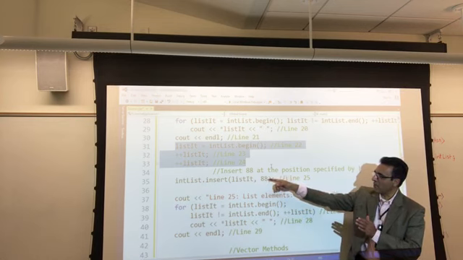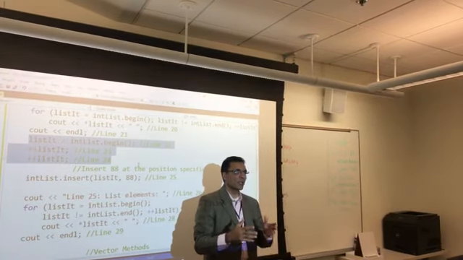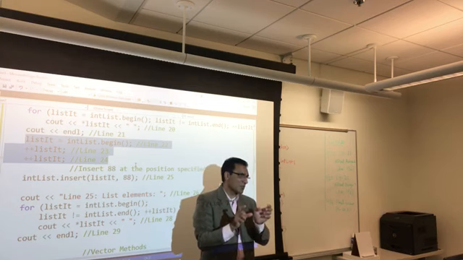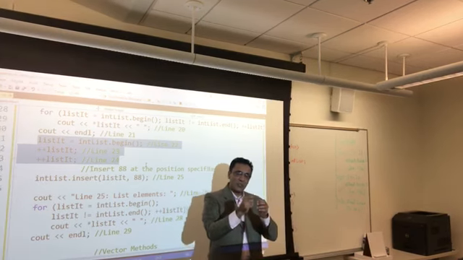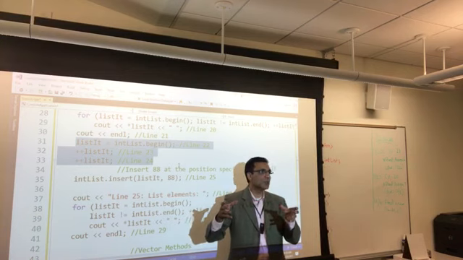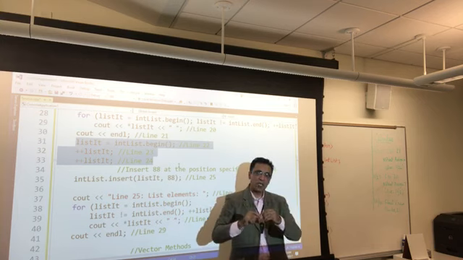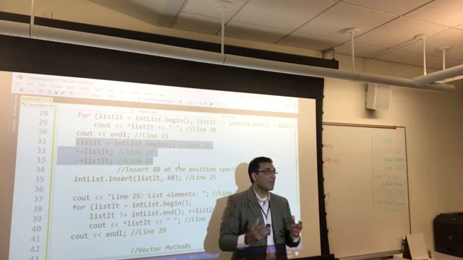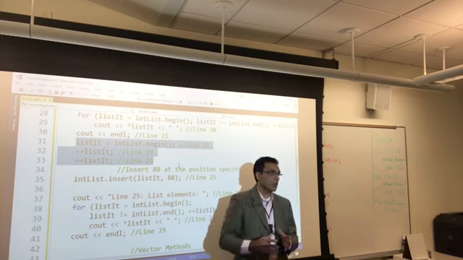So then I say, I want to insert something here. Imagine if you had to do this using a traditional linked list, and you had to find where you want to insert it. Remember, we used a current pointer. The current pointer allowed us to make a space between 2 existing nodes, insert something, take the previous node link and put it to the current, take the current link and put it to the next one. So we actually had to do all that manually. Here, everything is done for us behind the scenes. All I need to know is where I want to insert the data. I want to insert the data after, let's say, 2 nodes.